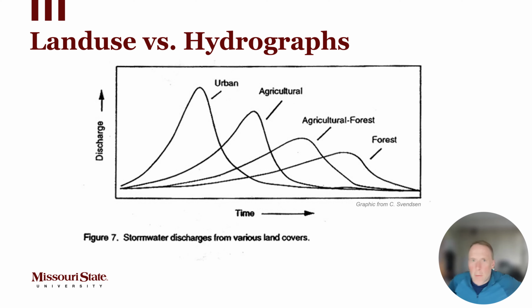Okay, so where we want to focus our discussion in this lecture is on this hypothetical hydrograph. A hydrograph, as you'll recall from an earlier module, is a graph of either discharge or stream stage on the y-axis versus time on the x-axis. In this case, we're measuring discharge, but it really doesn't matter for the discussion whether it's discharge or stage.